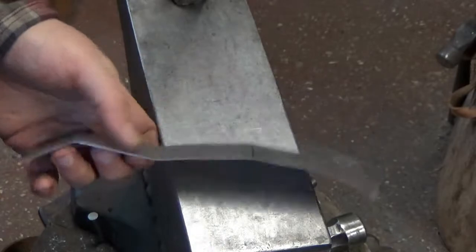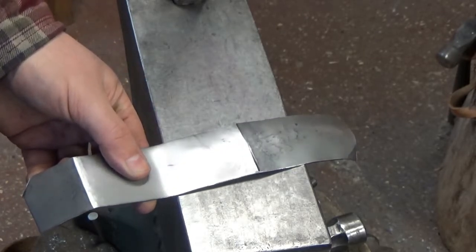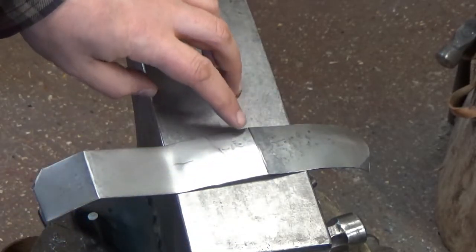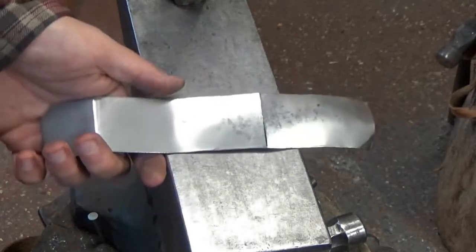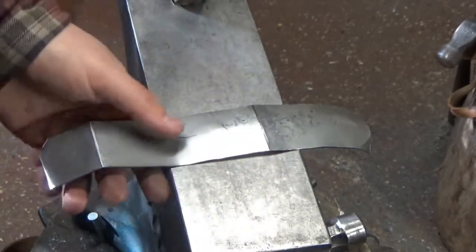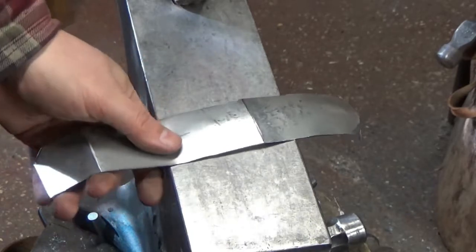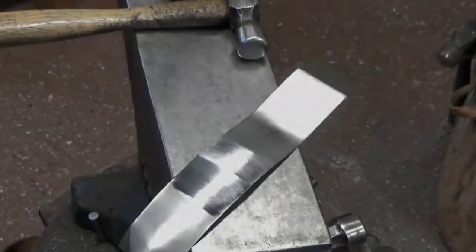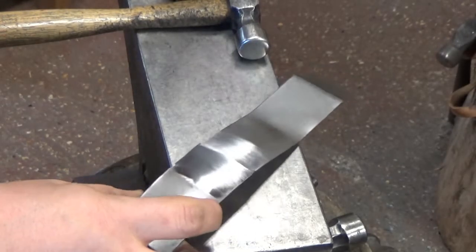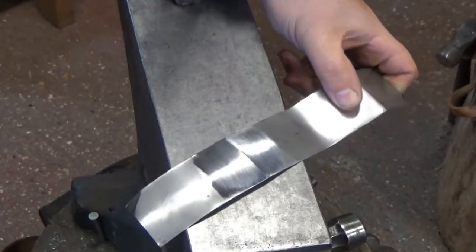You can see there when you've finished working the inside of the piece how the light starts to catch on it nicely. And if we were to clean that back, we'd have a reasonable little crease in there. A lot of the work on these creases is in the cleaning, to be completely fair. You get them as nice and sharp as you can from the hammer, and then you just touch it back and you're done. If you're doing armour that's blackened from the forge or leaving it rough from the forge, even better still, because there's no removal of surface material. I'll give that a quick touch with 120 grit so we can see the difference a little bit of cleaning makes. You can see how it's starting to catch the light — add a bit of detail, aesthetic, and a little bit of strength across there.